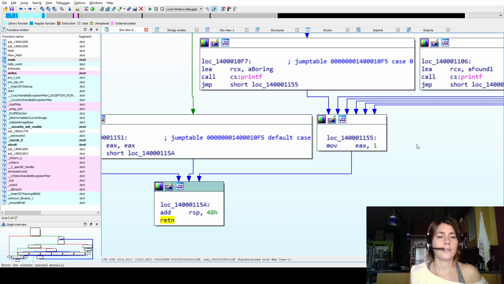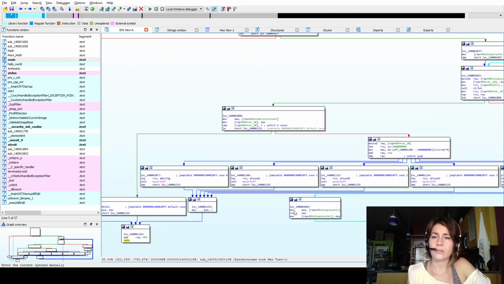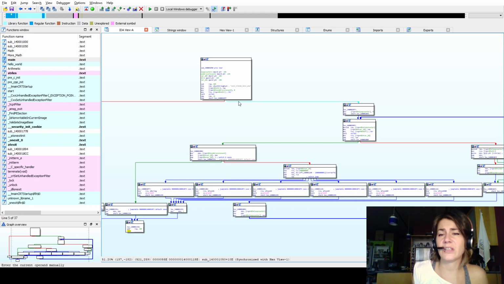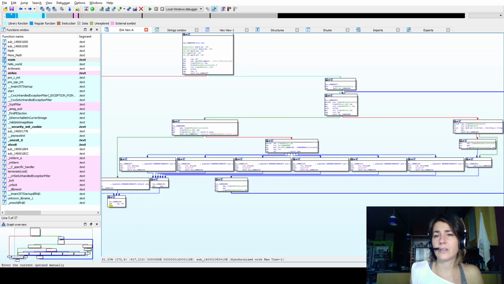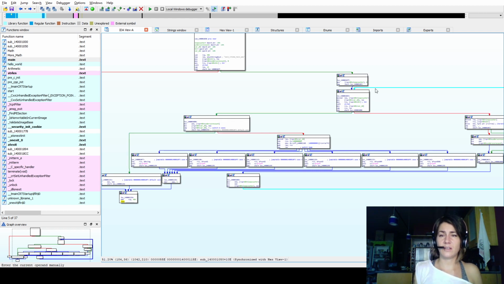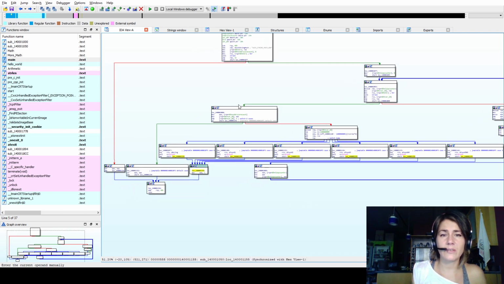Wow, that was exciting. Now, bigger picture, what does this function do? It gets a string. It checks whether the string is longer or shorter than 15 characters. If it is longer, we go on a hunting spree and we look for underscores. If we find anywhere between 0 and 5 underscores in the string, we print a statement about how many underscores we found and exit with 1. If we found more than 5 underscores, we return 0 and exit as well.